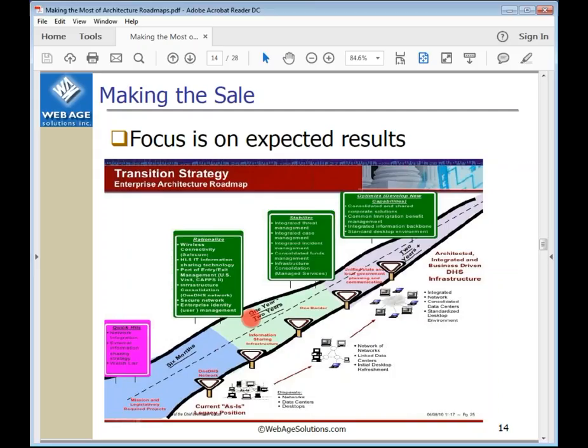Ideally you should be able to communicate very early in these terms. Obviously the loudest feedback is going to be the negative feedback, but that might actually be good, right? Getting negative feedback makes you aware of other concerns you want to pay attention to. And if you already know the answer to those, then maybe have a way to express how those are being addressed. So depending on the voices and how big and loud they are, using the expected results roadmap style can really help bring people over into a position of participating in a positive way. Okay, so the first use of this was for the key high-level stakeholders. The second use is for the general large audience where everybody can get onto the same page and hopefully get excited about what you're doing.